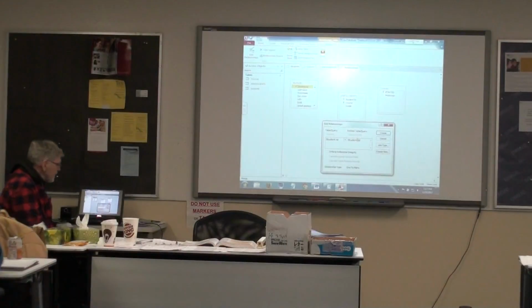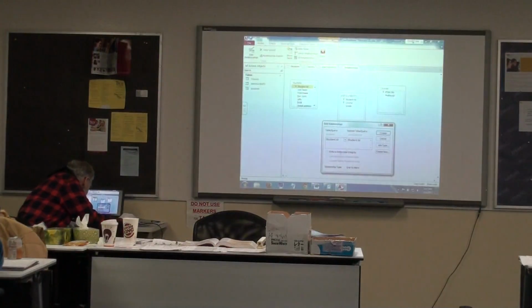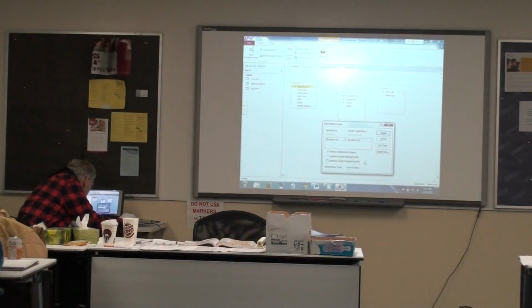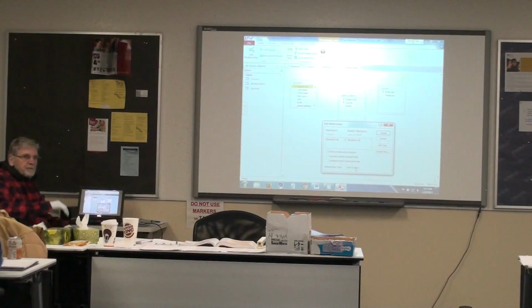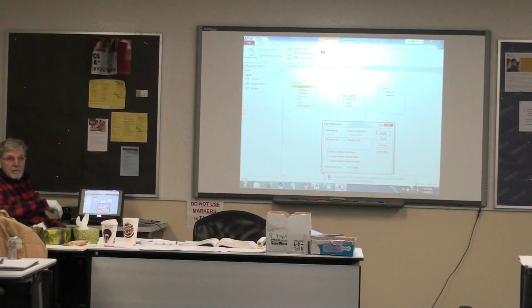That's referential integrity. And I choose to enforce it. Now, notice this relationship is called one-to-many, meaning one student can have many enrollments. What would it mean if it was many-to-one? Many students have the same enrollment, illogical.